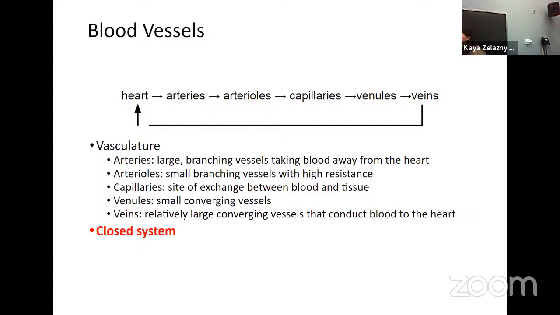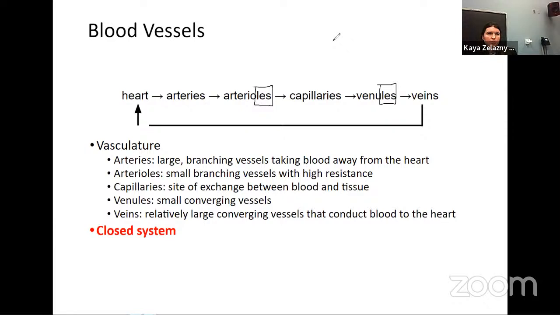And then we're going to start our return to the heart with venules. So those are like our pair of the arterioles, right? Anytime you see this sort of L on the end, this is telling you that they're small, right? L for little. So arteriole, a little artery; venule, a little vein. Leading into our bigger veins, so named things we might see in lab, back to the heart.